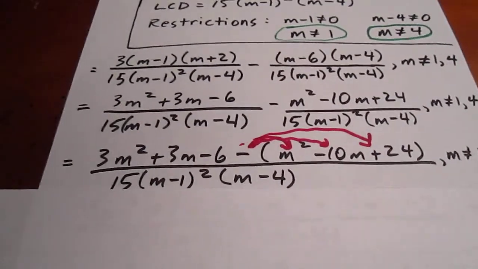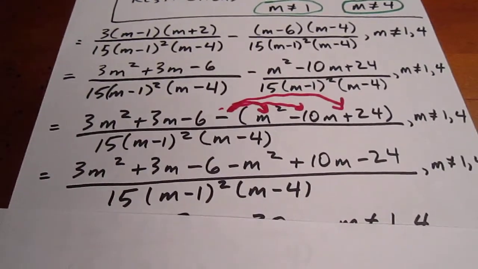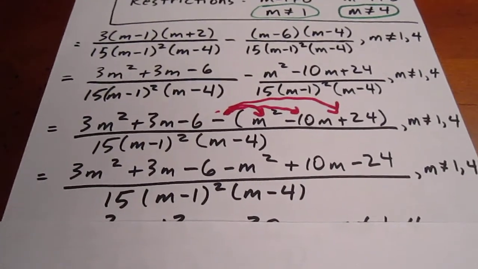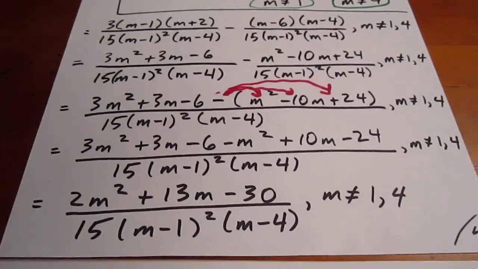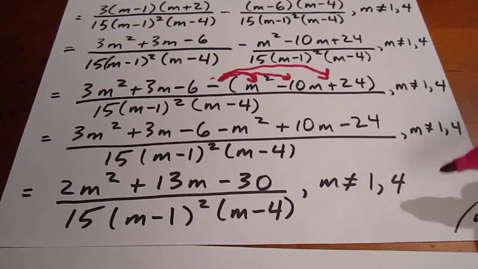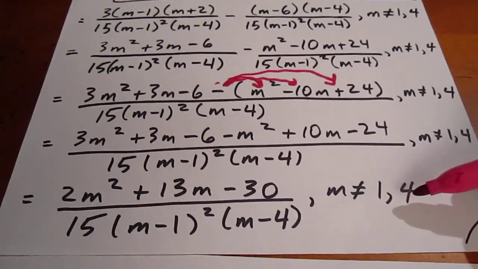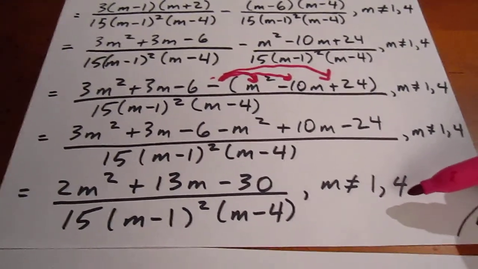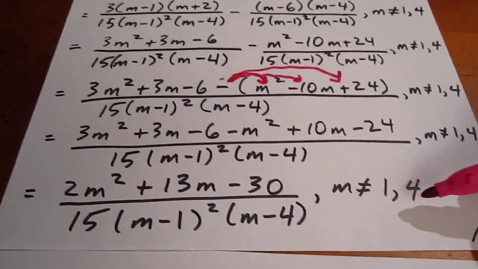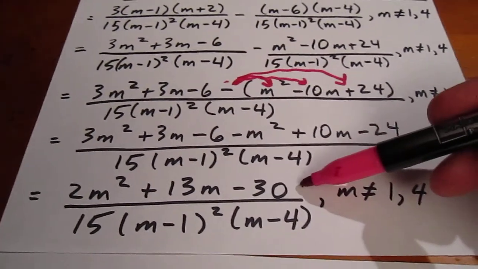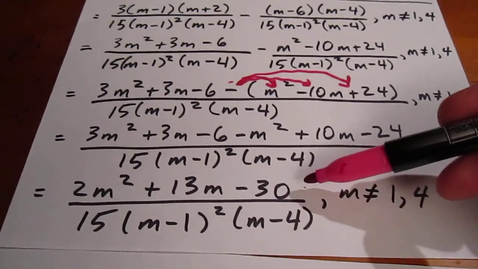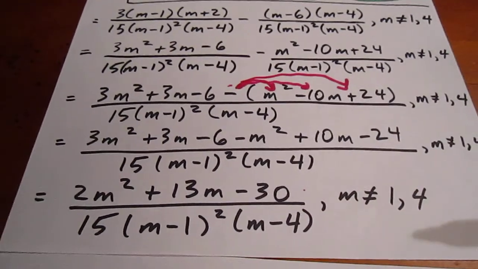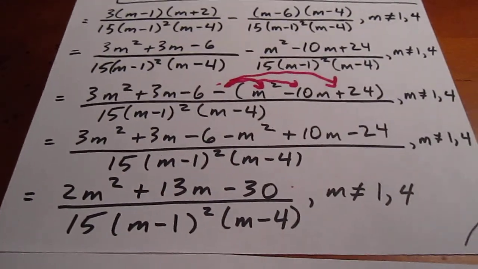Okay? So we do that in the next line. We have our first numerator minus our second numerator over the lowest common denominator, and after collecting like terms, we get this to be our final answer. Notice our denominator hasn't changed. We've simply been working in the numerator. At this point, we should see if this factors. If our numerator factors, we might be able to reduce a little bit further. In this case, it doesn't. And this is our final answer. Note the restrictions.